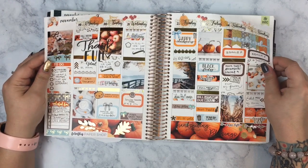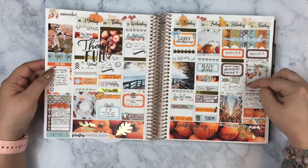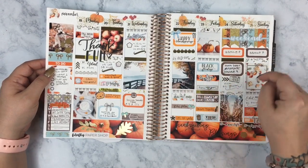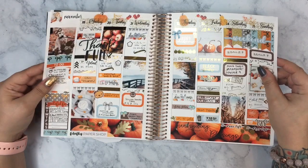So nothing else with this week. Just pretty and foily. And I used some of these full box foily accents from Cozy Paper Co. I didn't put them on here.